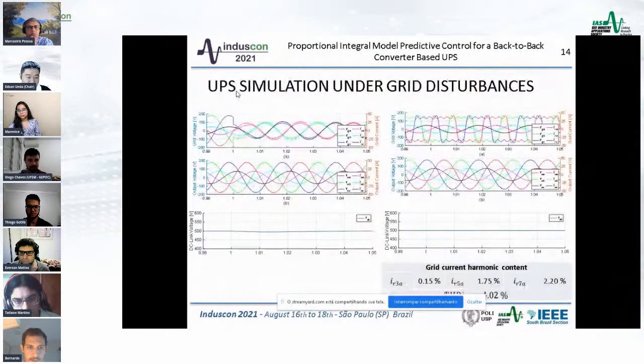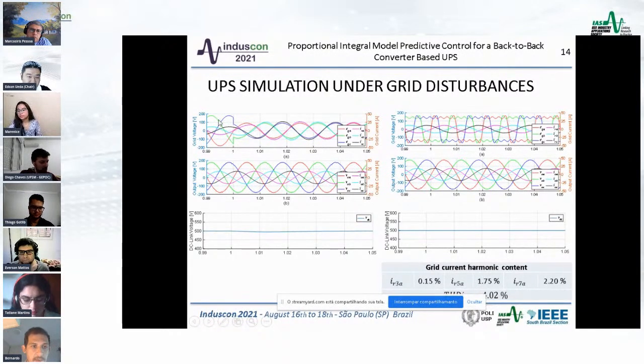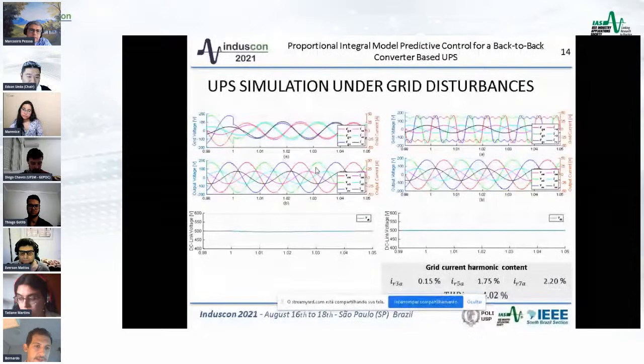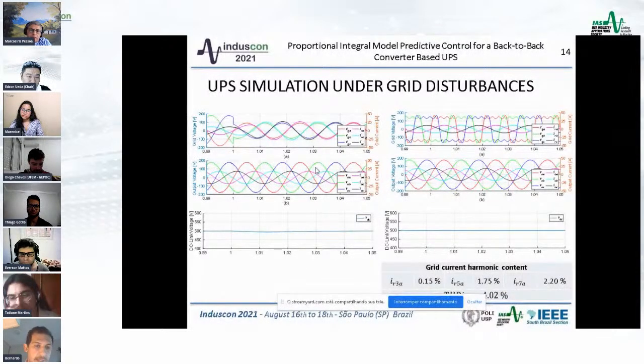Okay, so we are talking about this figure here, the left one. So in 1 second of simulation, we applied a 50% voltage sag to the converter. And this is an atypical situation. I think a 50% sag is very, very rare to happen. So it's most likely a transitory fault or something like this, but it's a very huge sag, 50%.